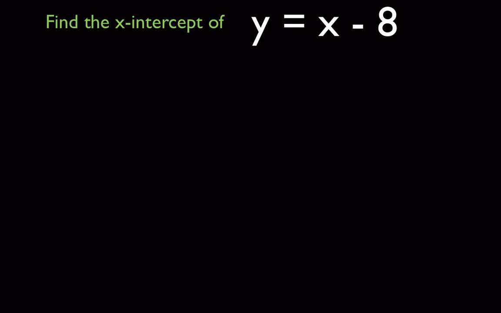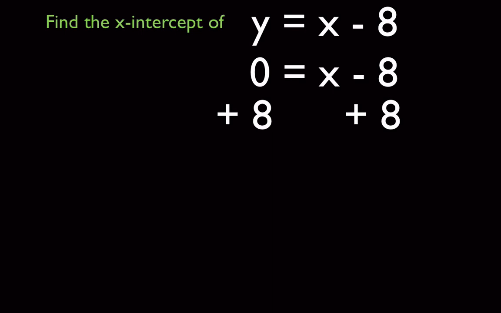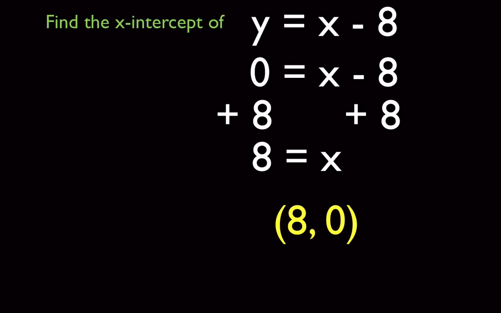All right, let's extend that to another example here. Kind of think this one through on your own. You don't have to write it down, but just think it through. So again, because it's an x-intercept, we're going to start off by plugging in a 0. We're going to add 8 to both sides, and we end up with x equals 8. Writing it as a point, we get 8, comma 0. Now, I'm guessing some of you have noticed, hey, wait a second, I just took the opposite of negative 8. And that's true for a problem like this. That is what you'd end up doing.